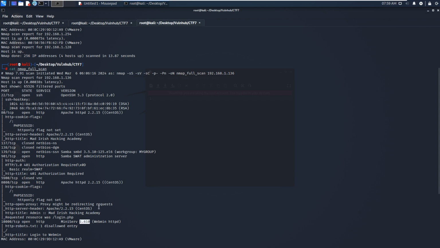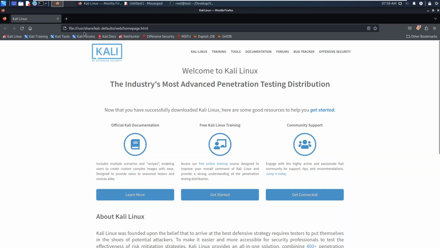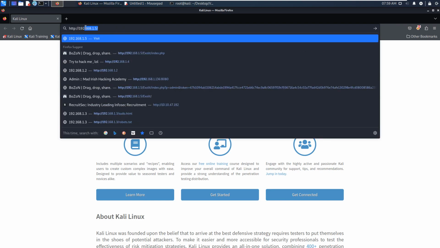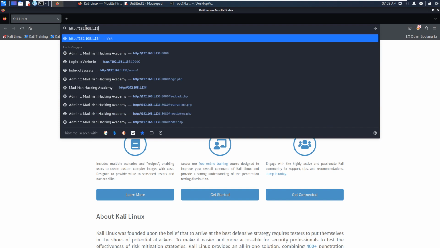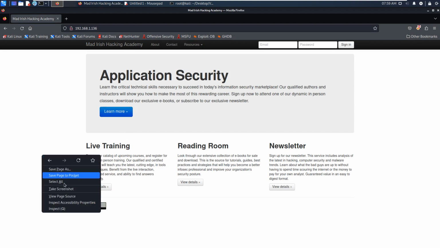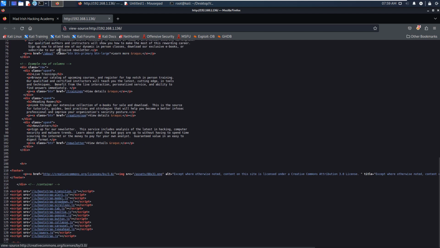So what we are going to do next is to do enumeration with the web application running on port number 80. Let's launch our browser first to do the enumeration manually. We can put the IP address of the target into the address bar. Press enter. We got the page back, and we need to check the source code of this page, which doesn't reveal anything important.